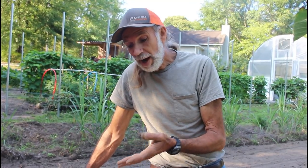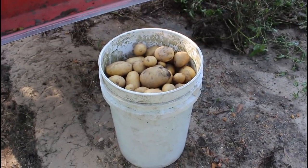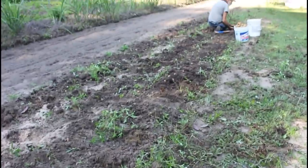We've got several white potatoes out from under these plants — some have four, five, or six of them underneath, which is really good for where we're at. So we're going to go do a taste test and see how we like them at lunch today. Once we know that, we'll have the full formula for whether or not we're going to plant these again as one of our favorite potatoes here at Deep South Homestead. The Kennebec whites filled about a six-gallon bucket on one row.